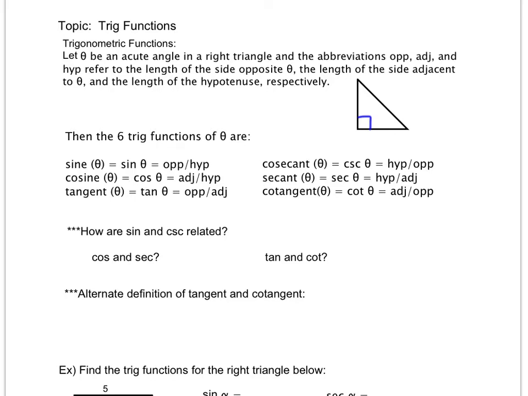Most people remember trig functions by using the term Sohcahtoa. And all that's going to be is a trick to remember. If you're given an angle and you're asked to find sine, sine is always going to be opposite over hypotenuse. Cosine is always going to be the adjacent side over hypotenuse, because these trig functions are really going to be a ratio of your different sides of a right triangle, and tangent's always going to be opposite over adjacent.